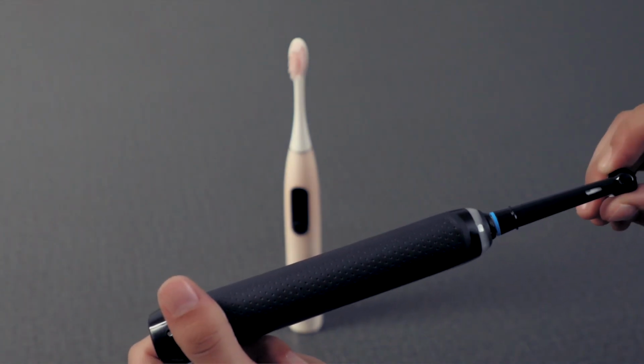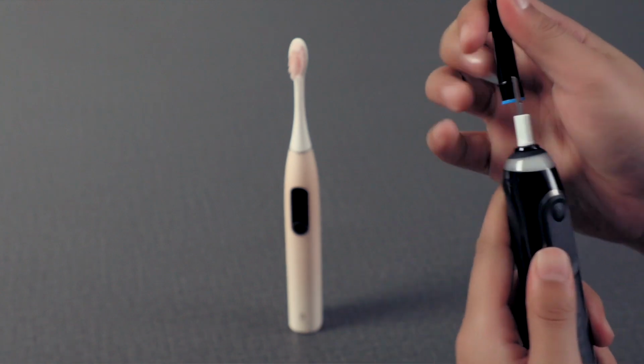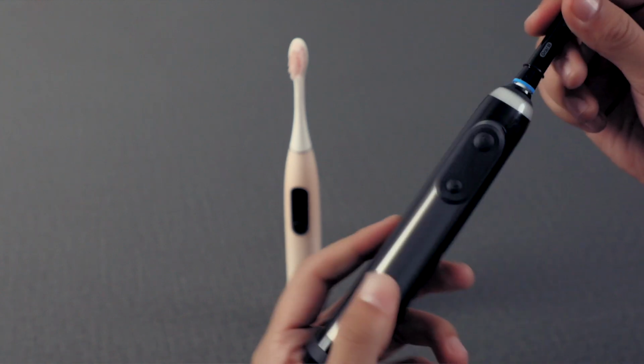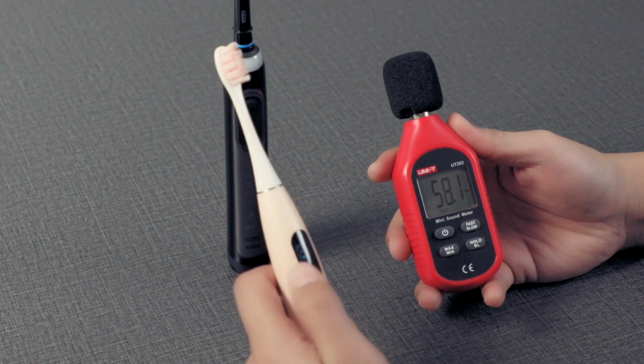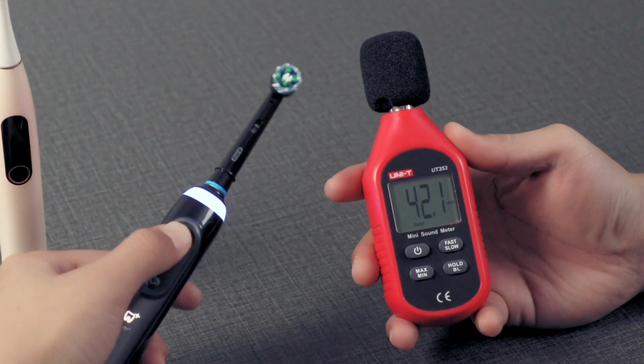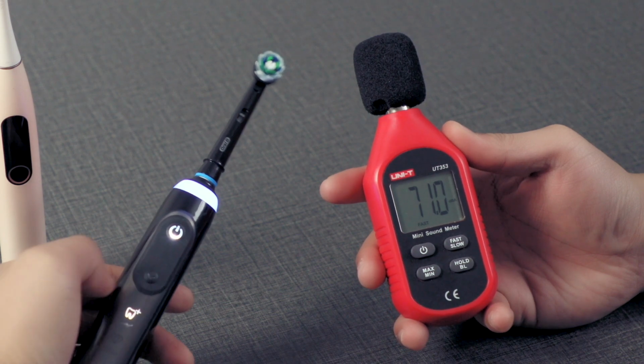Because of the physical connection, it turns out to consume more energy and produce more noise. We can have a comparison of the noise here. So clearly the noise generated by Oral B is, to me, more unbearable, and I believe it will also be a disaster for most users as well.